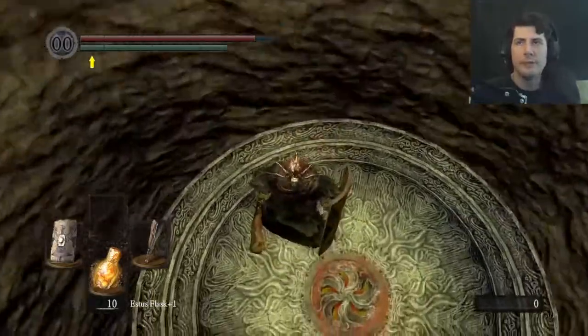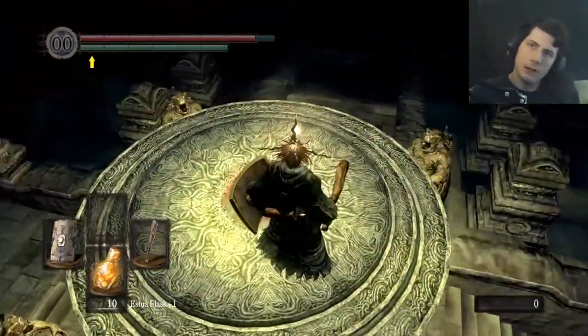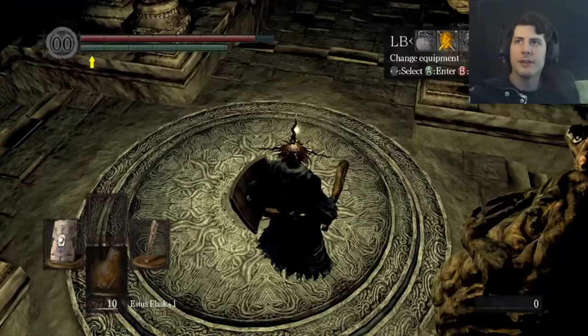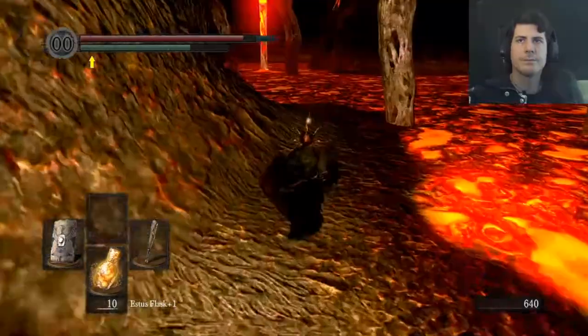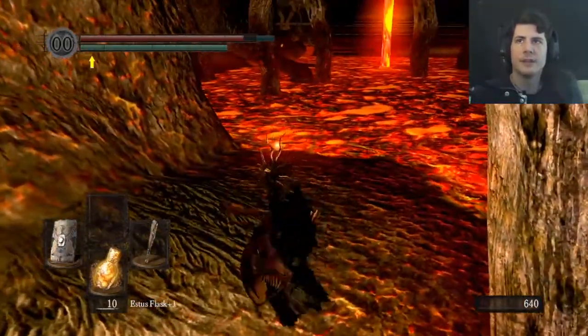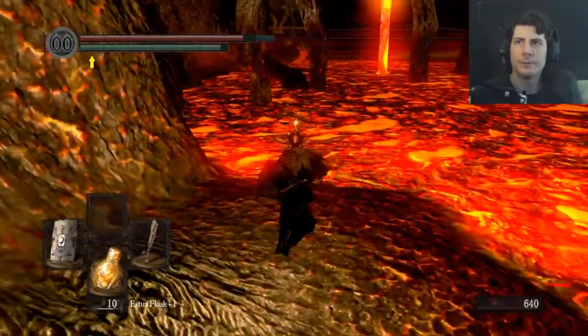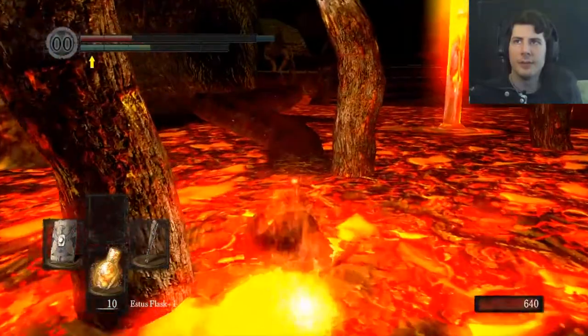There is also the option of using humanity to bump up my health a bit more. Oh, but I don't want to waste humanity because I still don't have a reliable way to get more. Spam roll like your life depends on it. If your life does depend on it.